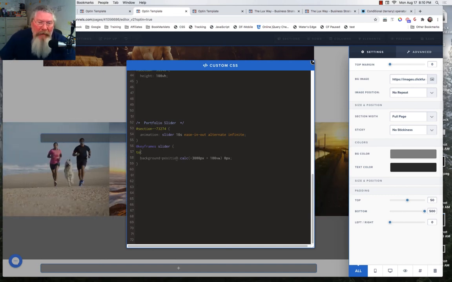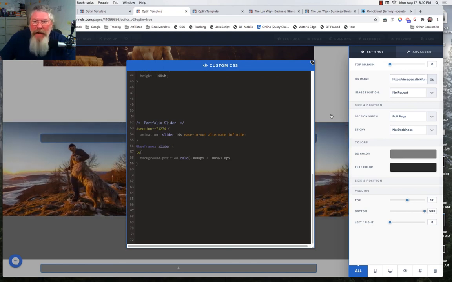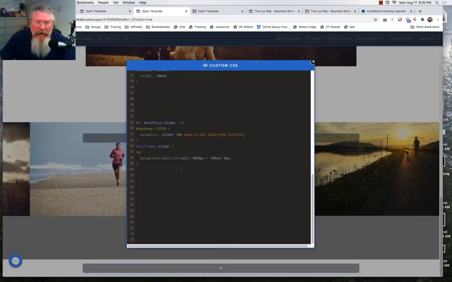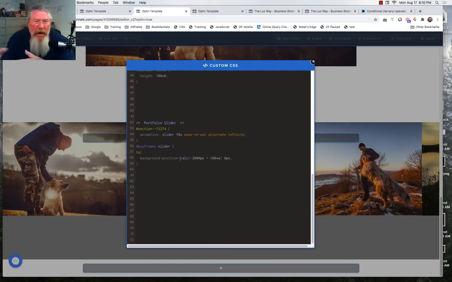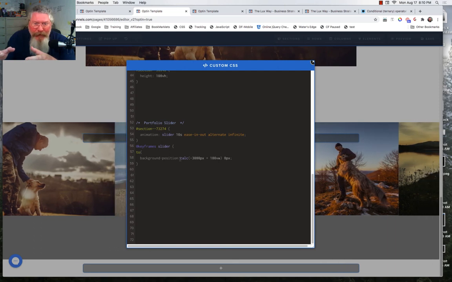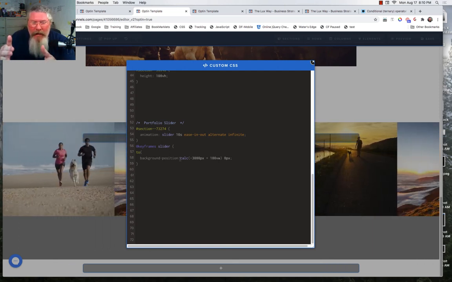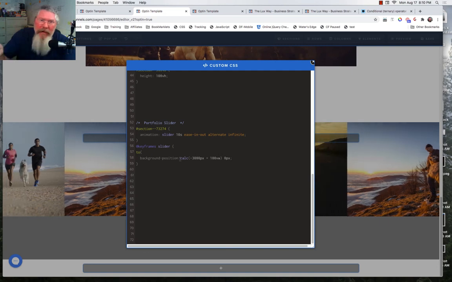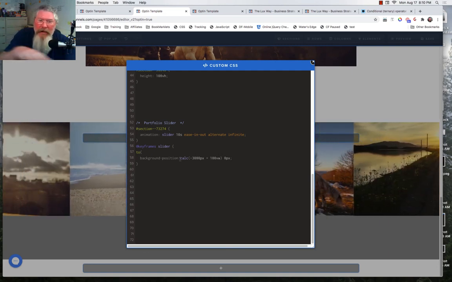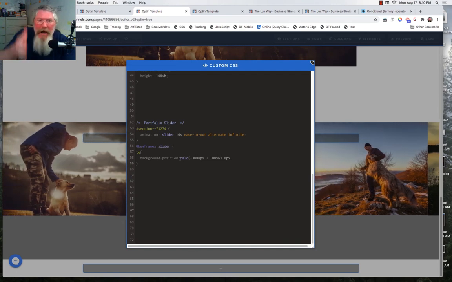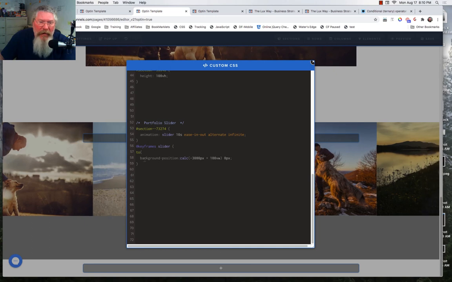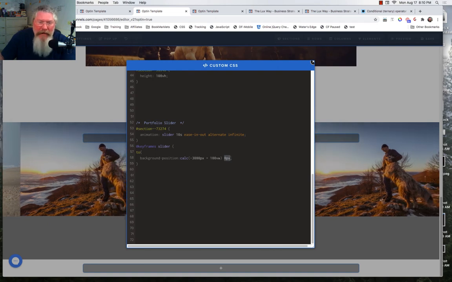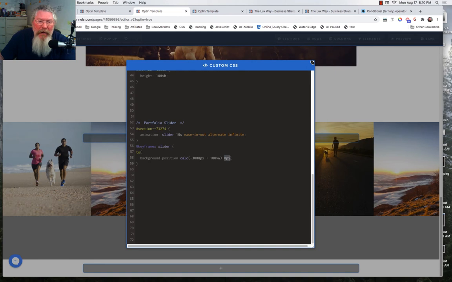And then what we're saying is take that background position, because again, we set this image as the background image inside of this section. And I turned everything off there. Now we want to calculate where we want this background position to be. When you're looking at background position, it's like everything else. It's X and it's Y. It's width and it's height. So the first number we're going to set is our X direction, our width. And then we're going to set our height, or our Y positioning. So our Y, the second number here, is going to be at 0. We just want it at 0. We don't want it moving. We don't want anything else.